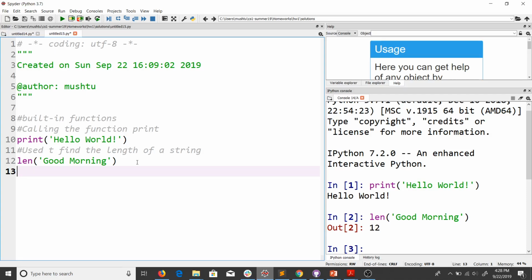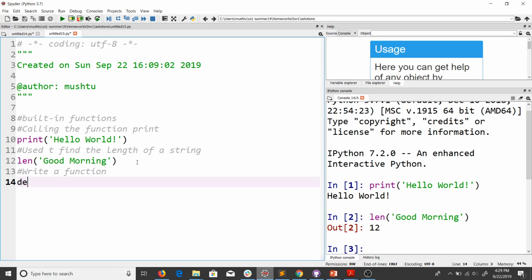Now we're going to write our own function, because then we'll understand how functions are written, how they're called, what are arguments and parameters. So I'm going to write a function that calculates the area of a circle. And why this is important is because I can go and write an expression and calculate the area of a circle. But what if I need to calculate the area of 100 circles? So in that situation, what I can do is create a function called area of a circle and then call it again and again. Let me show you how a function is written.